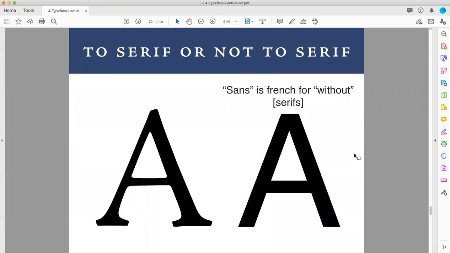Now, the same sort of thing, with or without. That's how we define our basic categories of type. Traditional Roman style type is also known as serif type because it has serifs. Remember those little finishing strokes at the ends of the letters that date back to chiseling in stone? Yep, those are serifs. And if you have it without, it's known as a sans, which is the really mispronounced French word sans, which means without. So this is with or without serifs. It's a serif type or it's a sans serif type.